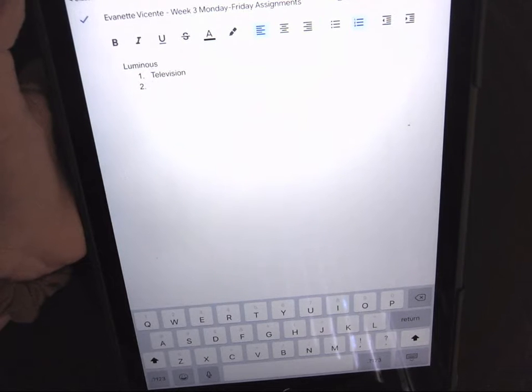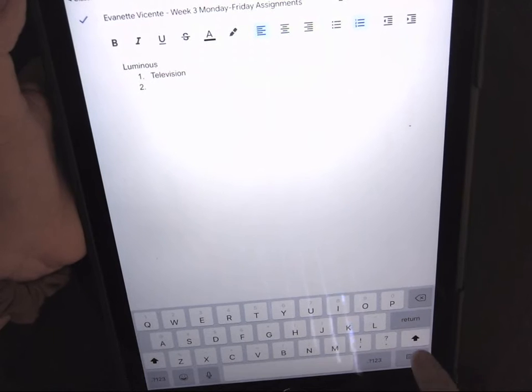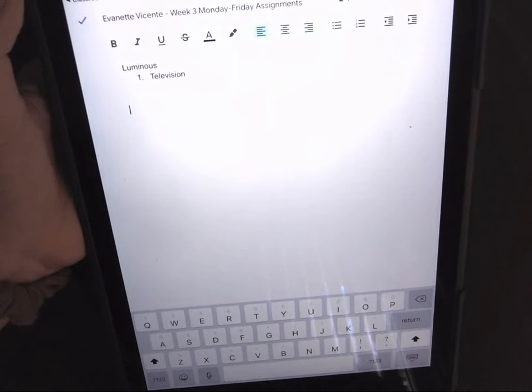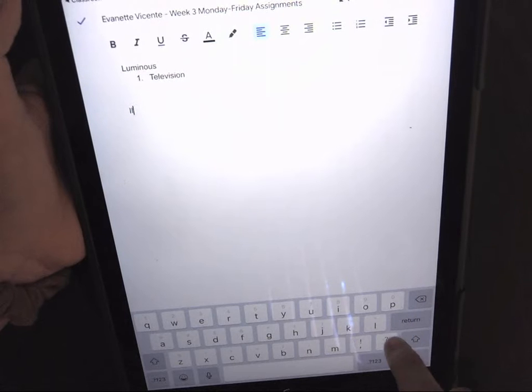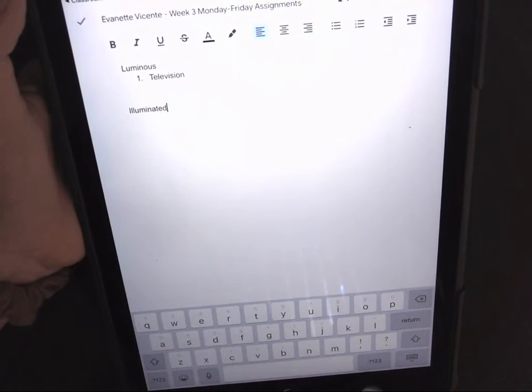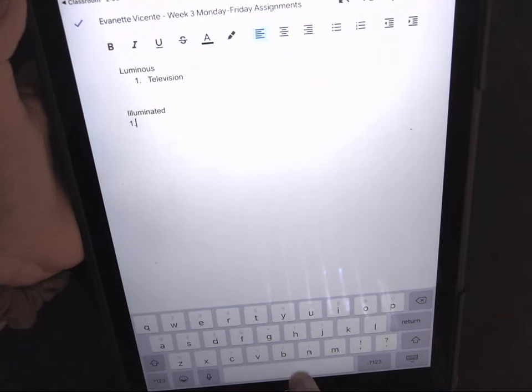Maybe a lamp, maybe a phone, maybe an iPad. When I'm done with luminous, I'm going to list some illuminated things. Most things are illuminated, so this list should have at least 5 items on it, in my opinion.